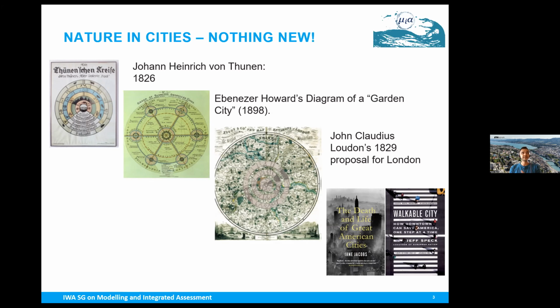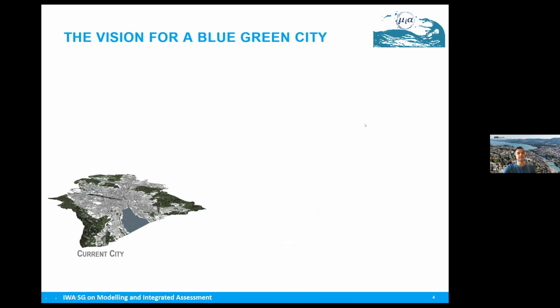And so we have seen research emerge across this discipline, and not only in the urban water space, but also urban climate, amenity, urban planning. So we have different tools, we have different measures, ways we can bring nature back into cities. But rightfully, as Natasha mentioned earlier, this has been done in a very opportunistic, trial and error, ad hoc way. And so when we think about how we can be more strategic about it, we really have to look at the city as a whole. And this is where, from a lot of the research I've been undertaking, you can come to somewhat of a vision of what we call a blue-green city.